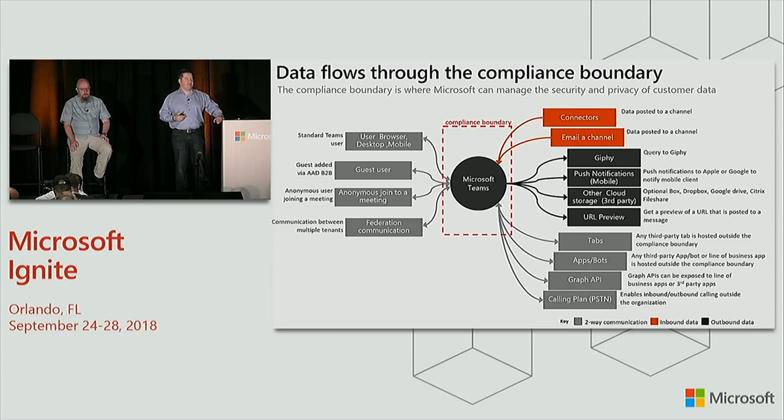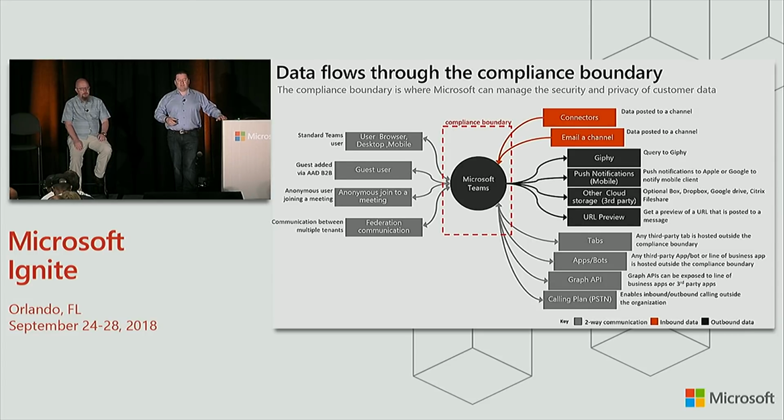And then URL previews. If you put a URL into a message, what we do is we go out to the website where that URL is from, and we take a snippet of that and put it into the message. So again, we're leaving the compliance boundary, taking that snippet and putting it back. Some of these things, most people think, who cares, it's not a big deal, but there are some organizations that need to tighten down for various security and privacy reasons, and so I just want to call all of these out.